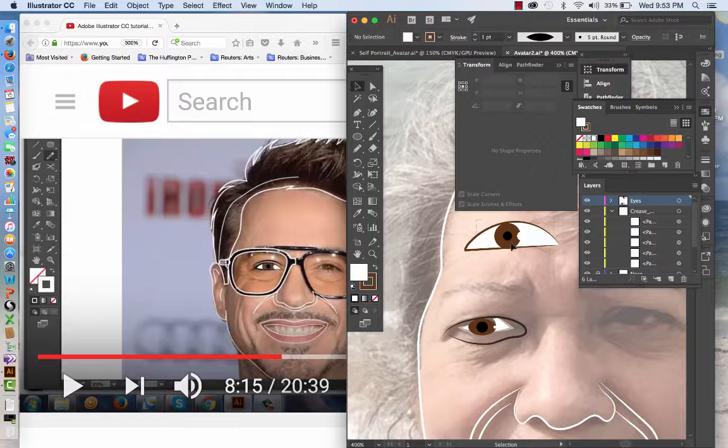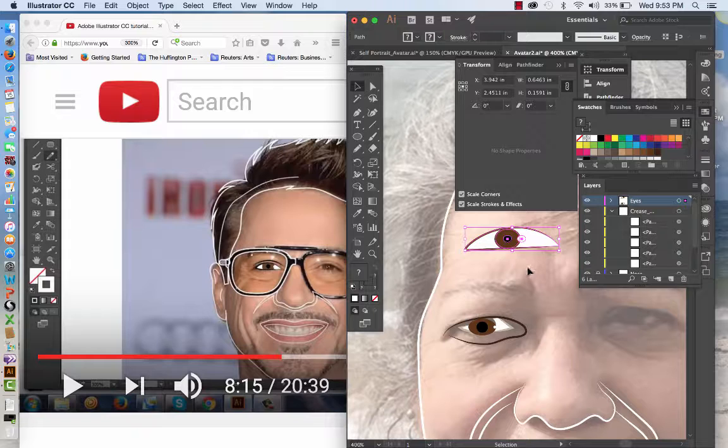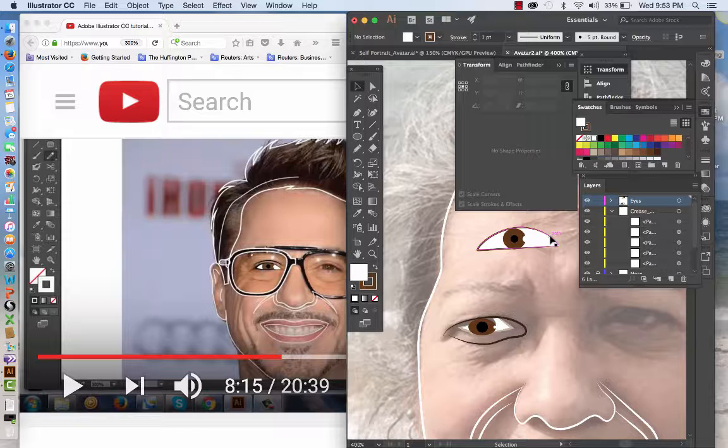Now I would probably select all of that and just kind of squish it all down because it looks kind of fat. Let's see if that's any better. And reshape it to the extent that you need to for your eye. Obviously this is drawn not in proportion to his, but is intended to show you the process if that's how you choose to create your eye.